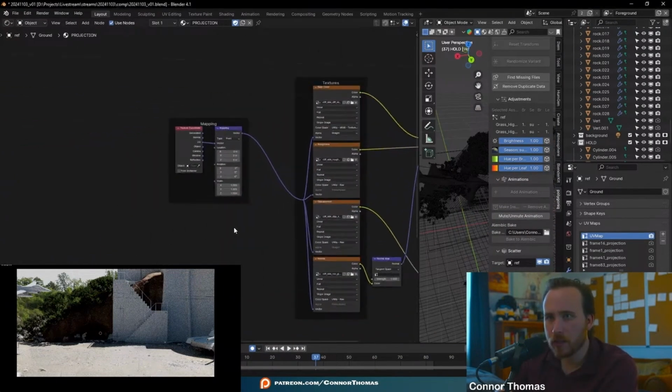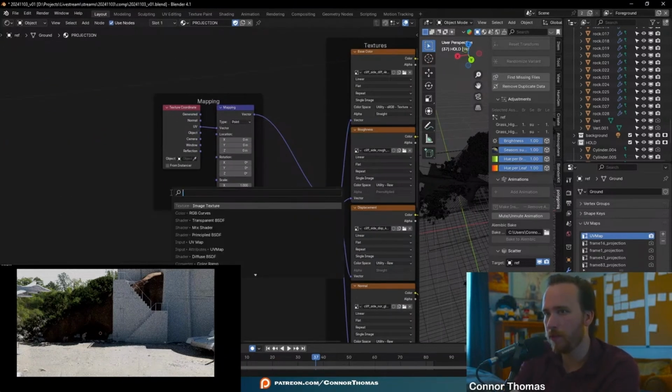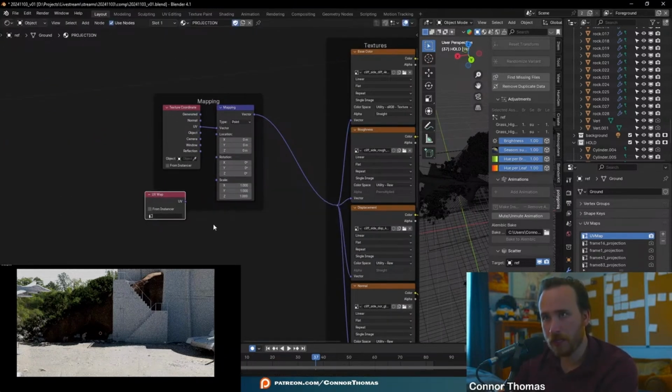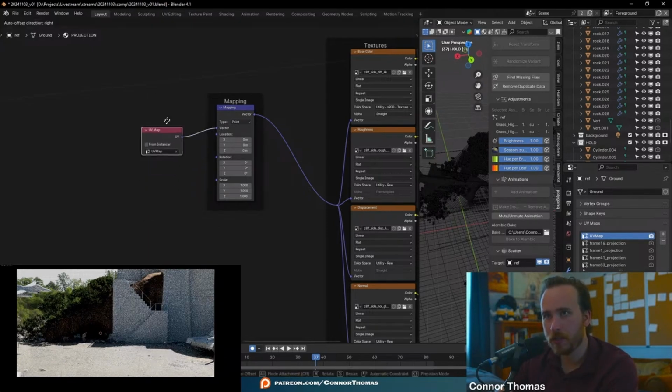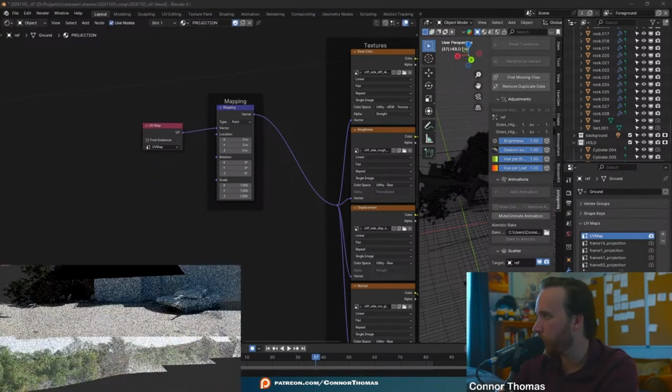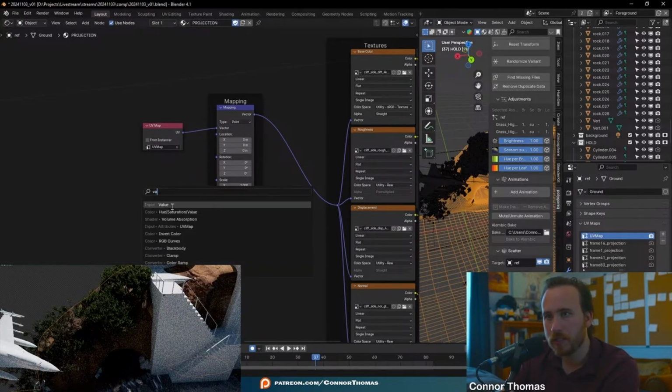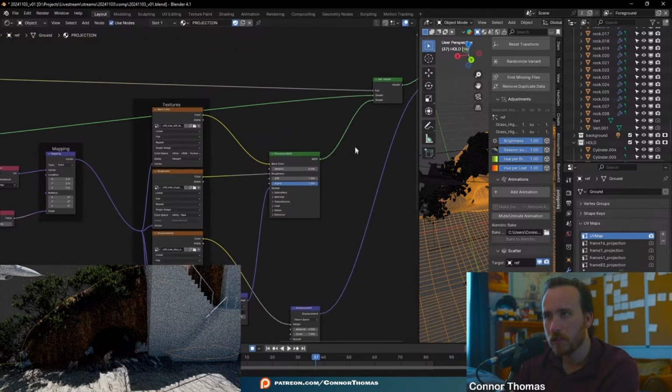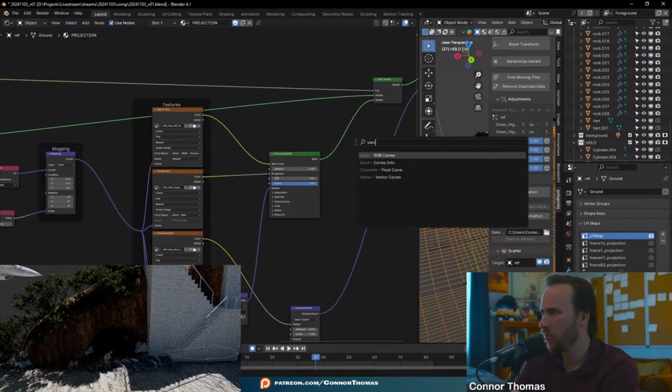That kind of works. One thing to make sure of is that we're using a UV map for all of this. And we have to select this UV map as our vector, especially since we're doing the whole workflow earlier. We're going to need to adjust the scale. So I like to drop in a value, and then we'll just make that value pretty high. And then I might, let's see, curves.